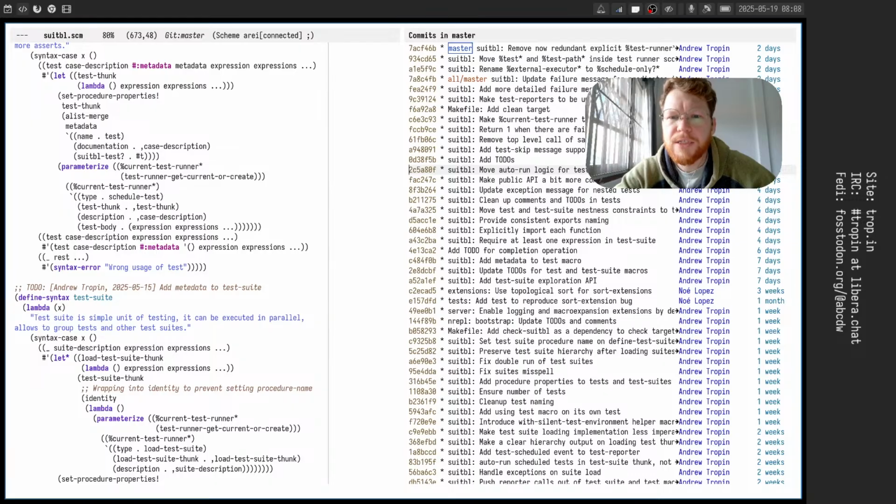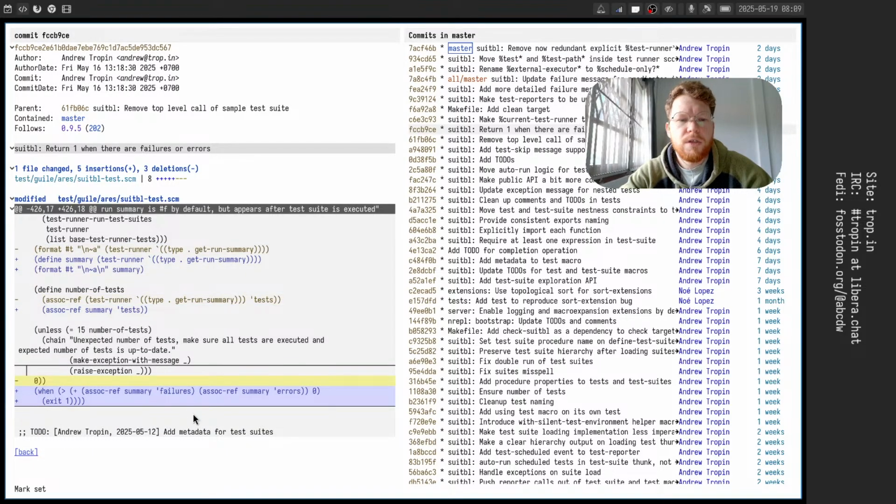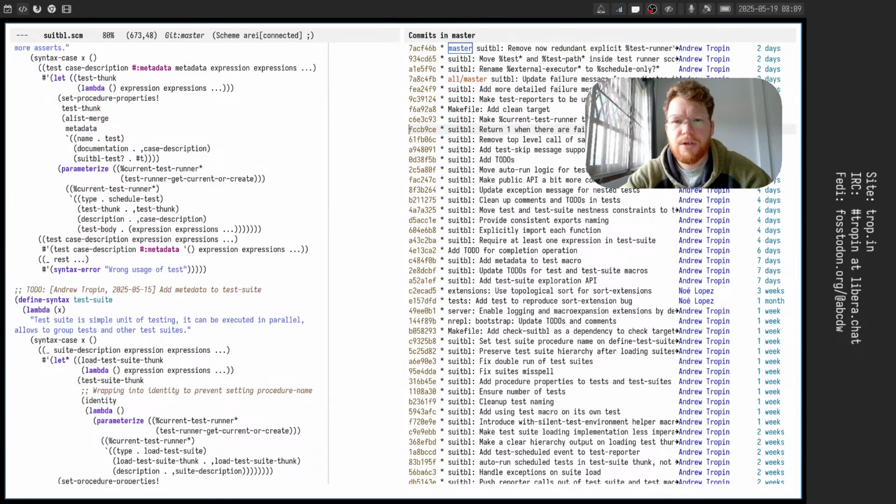Anyway, after we did this move, I actually introduced a small bug which I fixed later, and I realized it only after I executed the suite tests. They failed, but the process running the tests from the CLI returned the usual 0. So I added a non-zero return when there are failures or errors.